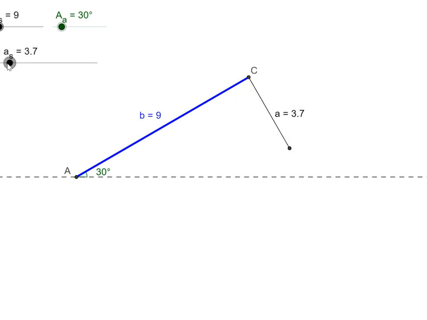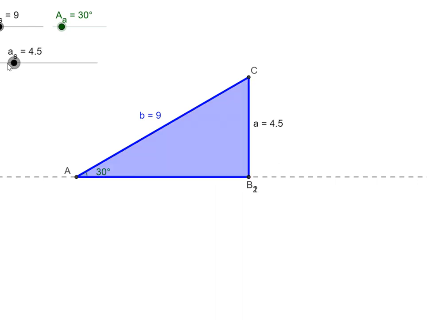As I increase that length, obviously then I'm going to be able to get to that third side and I'll be able to make a triangle. But specifically, if I hit this length of 4.5, it makes a right triangle. We're going to reference this as the height of that possible triangle. So if we notice that the length of a is shorter than the height, it didn't make a triangle. If a is equal to the height, it made this one specific triangle.